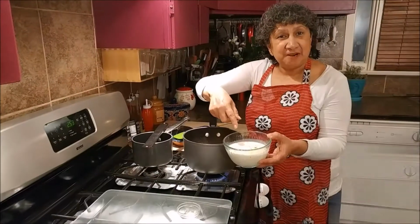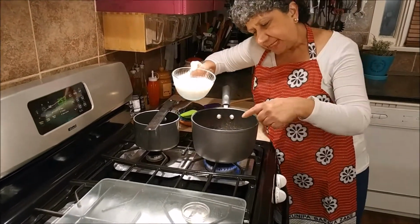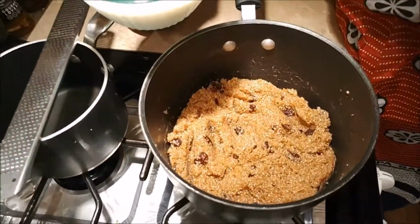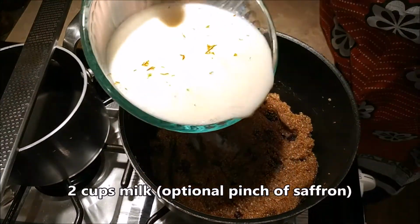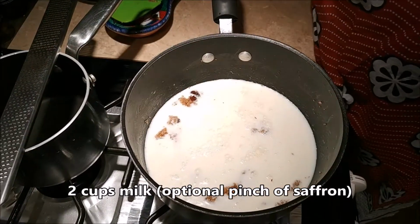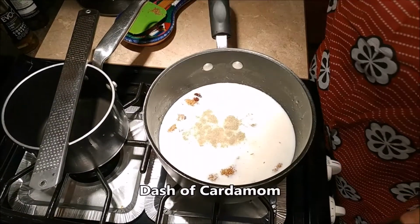Here we are. Okay, this is our milk with saffron, and it's going to go all in. Just to bring the camera in, you can see how it's boiling. All that fat is starting to separate from it. That's perfect, and there goes the milk. And this is the little bit of cardamom that we had.